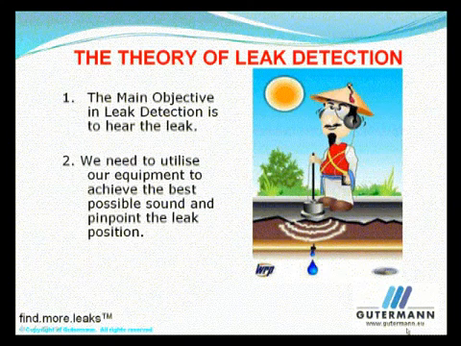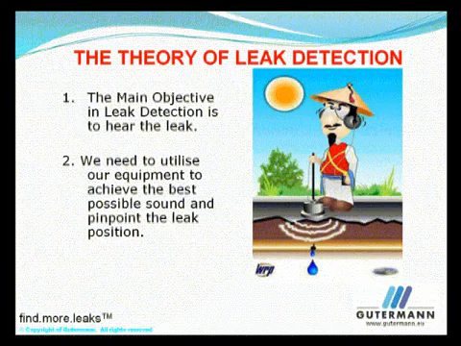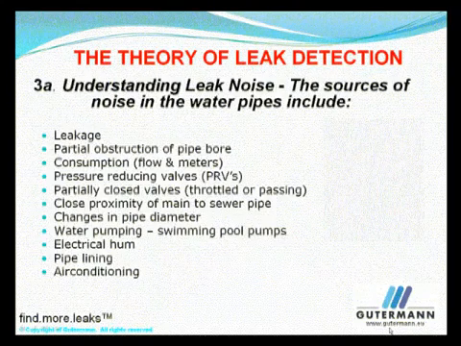The theory of leak detection. The main objective in leak detection is to hear the sound of the leak, with the use of powerful acoustic microphones designed to find water leaks. The position that generates the highest leak noise is closest to the leak. Electronic listening sticks are used to sound on valves, hydrants and water meters to localize the leak position. The tripod microphone or ground microphone are moved along the path of the pipe above ground to pinpoint the position of the leak.